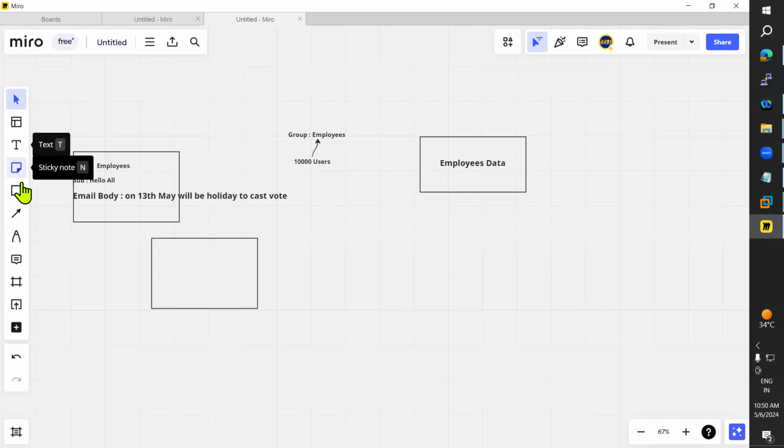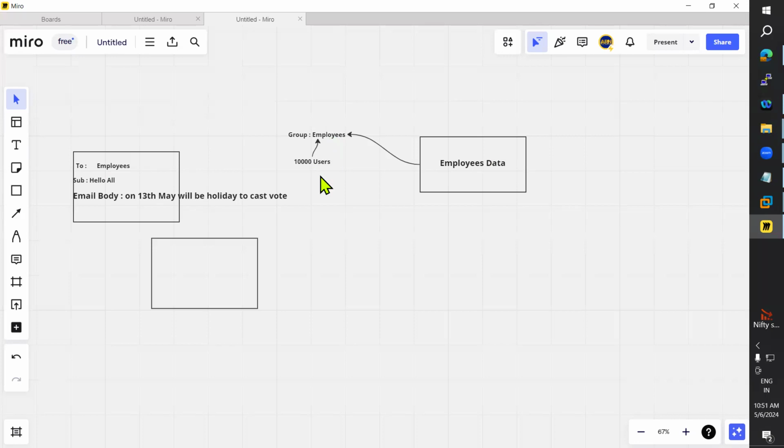So instead of that, organizations always give permissions to groups, so that whoever is in the group gets the employees data access. If you give permissions on any folder or data to the employees group, whoever is in the employees group will get the access.